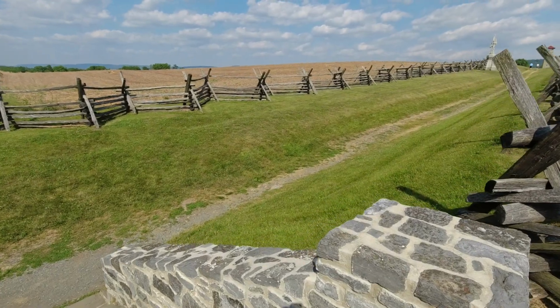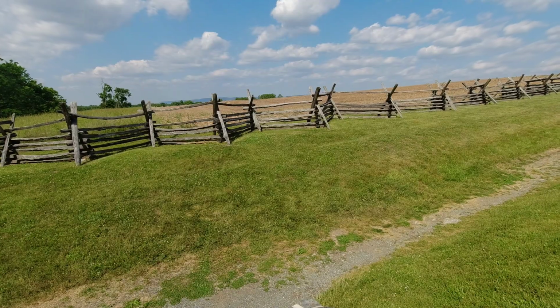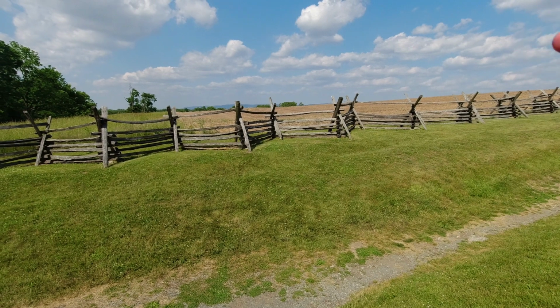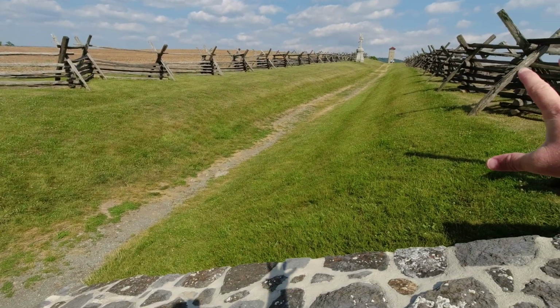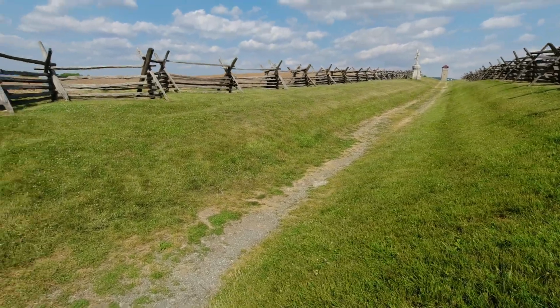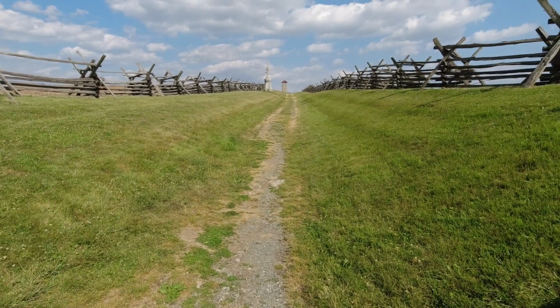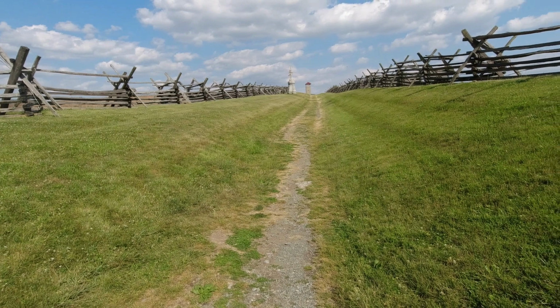All right, so I come down here, read a few things so I can understand it a little bit better. There was Union troops in the field up there, and they were advancing this way over the hill. And then all the Confederate soldiers were in this trench. And this was nothing more than just a farm field, or a farm roadway. It was a roadway of the farm. They used it just to travel from one field to another, or between two fields.